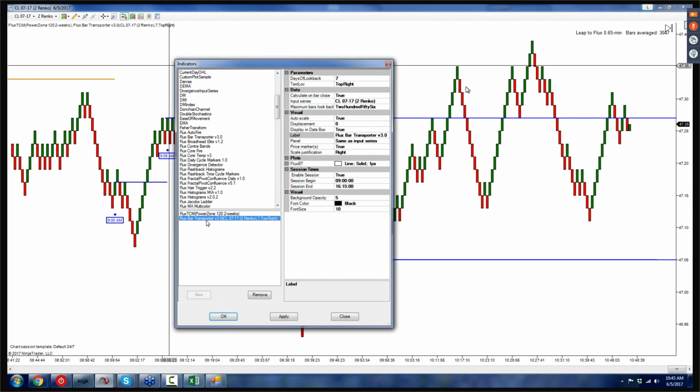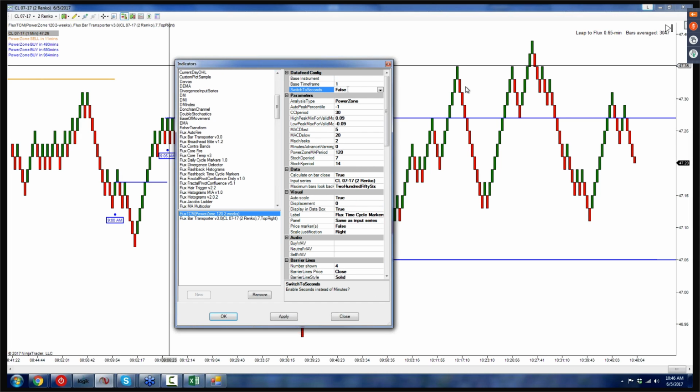But the bar transporter, no matter what market you're on, no matter what type of chart you're on, you can load this and it will average your bar time going back however many days you want it to reference. I believe Ron always leaves it at 3, even on a Monday. You can see when I just showed that looking from 3 days to 5 days to 7, it didn't change it enough. So Tracy says, no, don't do the 30-second reference. So see, I'm not the only one who has had problems. Yeah, we don't recommend trying to switch over to seconds. It will freeze things up.